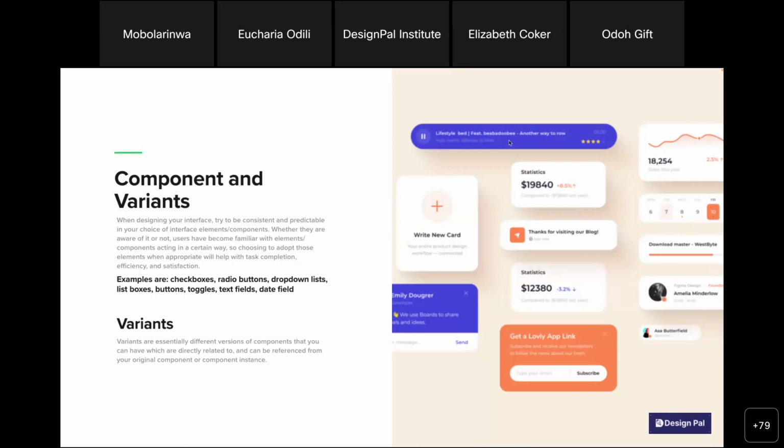So those are like different variants of a button. So variants are basically different versions of a component, and they can be referenced from the original component or component instance, basically. So yeah, does anybody have a question about what we've talked about so far in terms of objects and what we can use objects for in our designs?